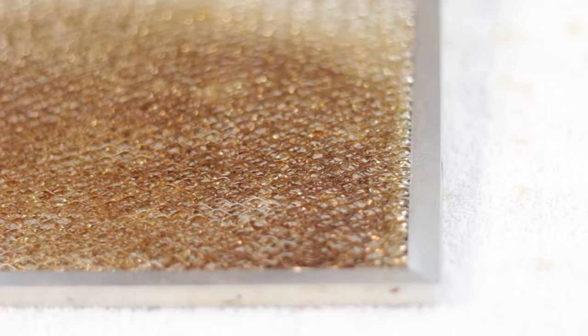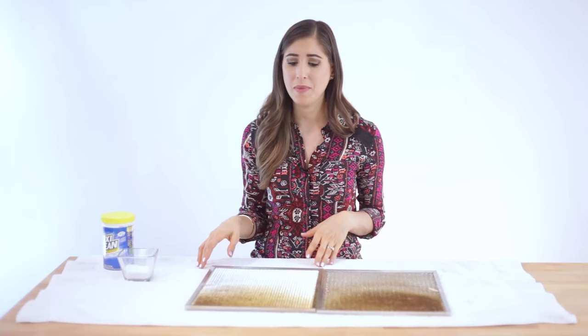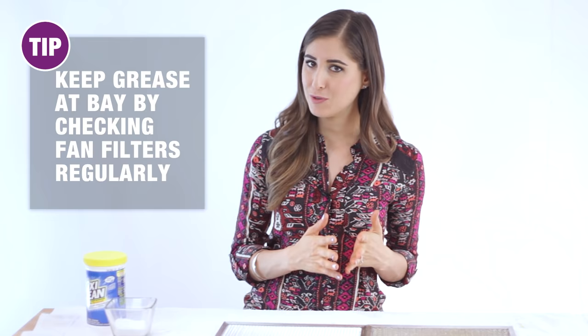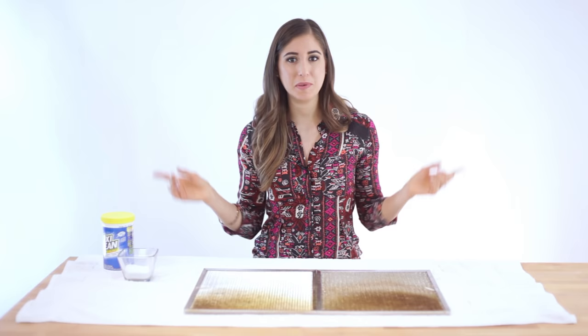Instead, grease just builds up in and around the filter. Mine is actually so greasy that you can see suspended grease drips directly in this filter — it is embarrassing and disgusting. So to keep this at bay, you have to remove the grease every now and then, let's say twice a year for the average cook, and if you are all about frying you would probably want to do this more often to help manage the build up.